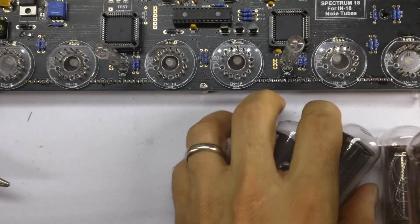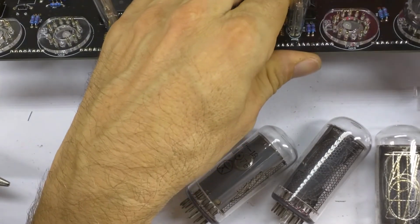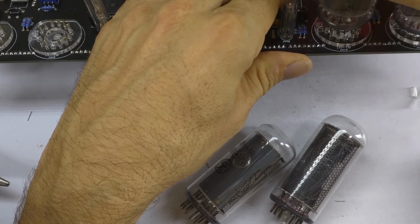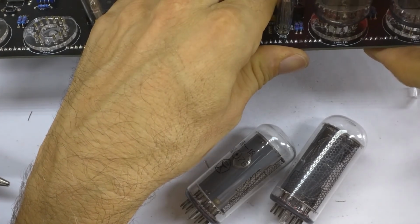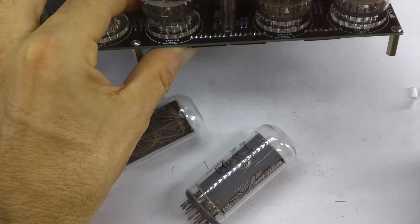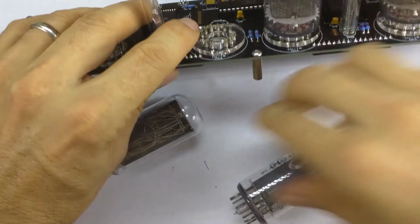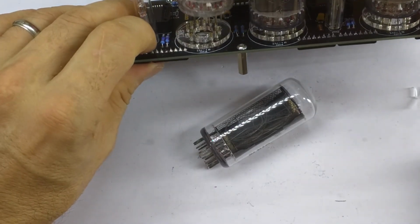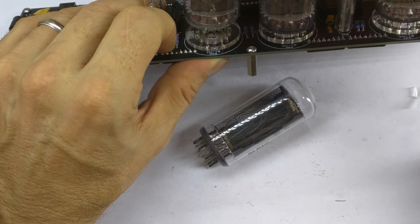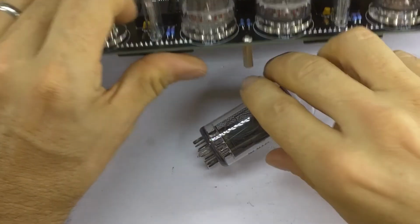So once the tubes are in, I don't intend to take them out again. So again, we have to go through the nerve-wracking process of shoehorning them into the sockets. Which I may have already expressed my opinion that I don't like doing it. These tubes are from all over the place. 1990, 1976. I do have sets of matched tubes, but if I recall rightly, I had an outgassing problem with one of them. So they're not matched anymore.